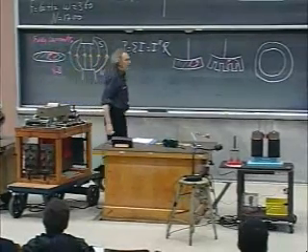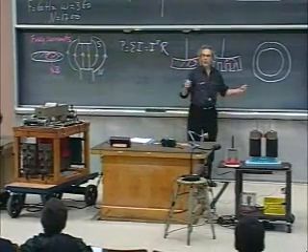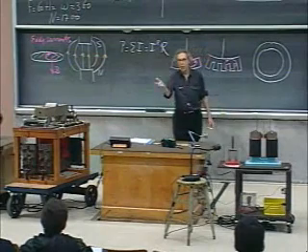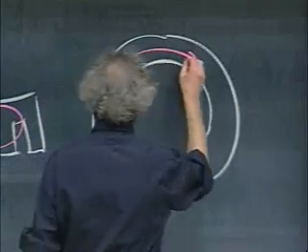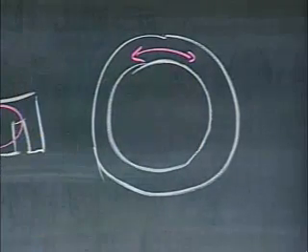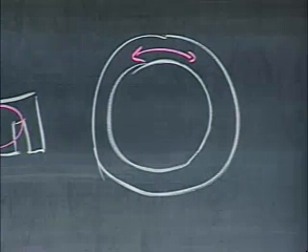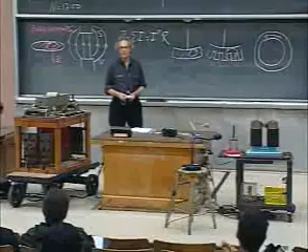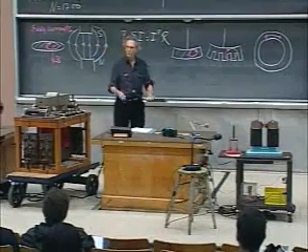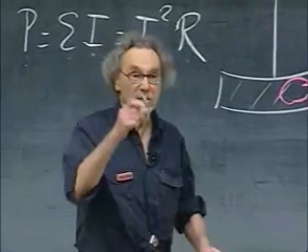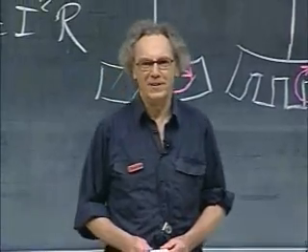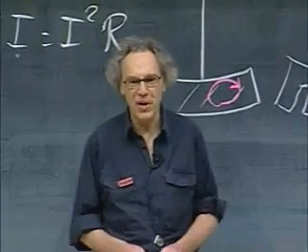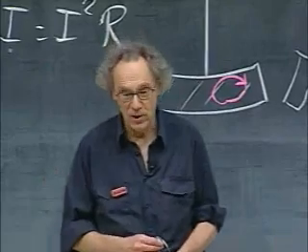And as the flux is changing, the eddy current will flow in such a direction that it will oppose the change. And so it could either be in this direction or in this direction, I don't know, but it will flow to oppose the change. And so as it enters the magnetic field, when the flux is increasing, it will be damped. When it is in the magnetic field and the flux is not changing very much anymore, there will be no damping. But when it comes out of the magnetic field, the flux is changing again through the circuit, it will be damped again, and you can see that.